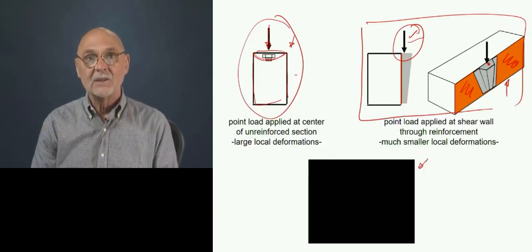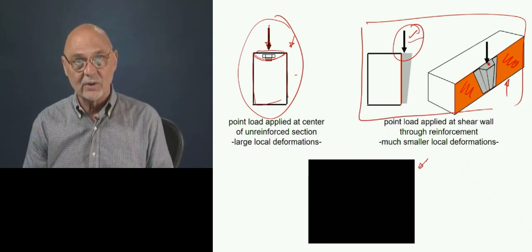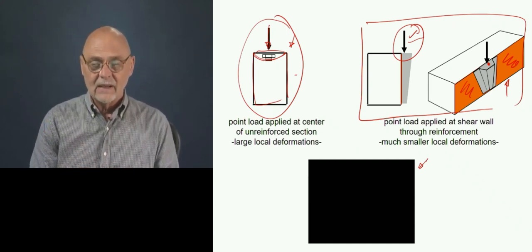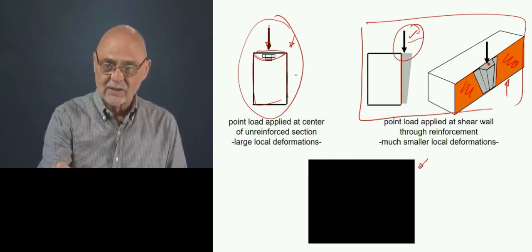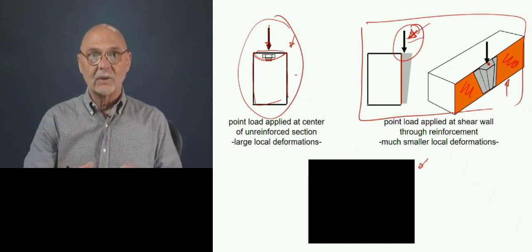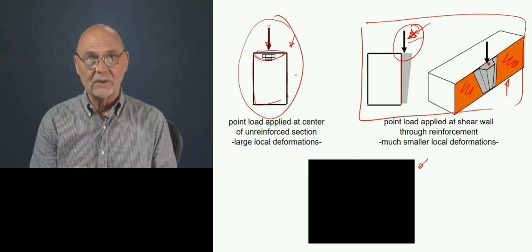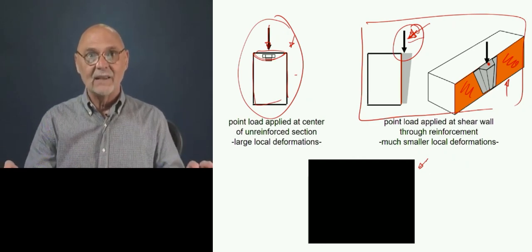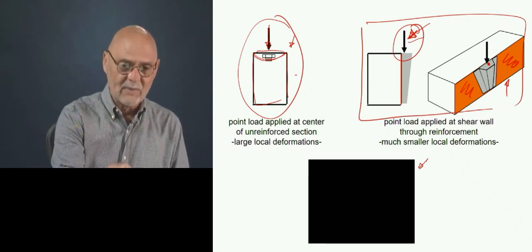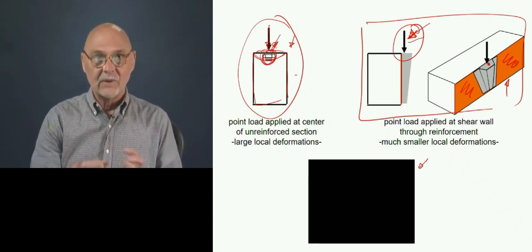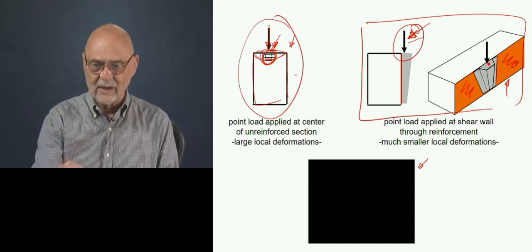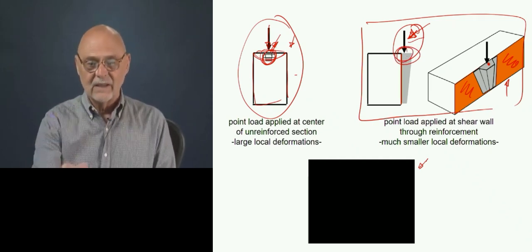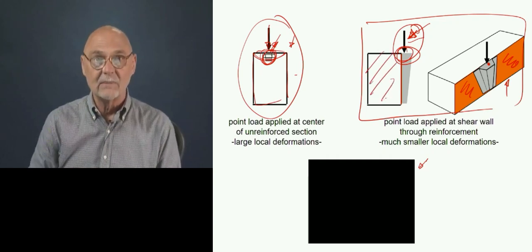So this starts to show some of the principles that we want to apply to our section. We have to modify it just a little bit in order to apply these loads in a way that we're not distorting the section too much. We're creating this big, nice beam that we want, and then we're giving it all away by having a lot of deformation very locally. So we want to find out how we can make this very stiff so that we gain the benefit of having a nice big beam like this.